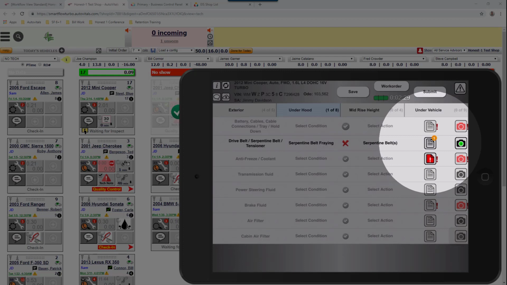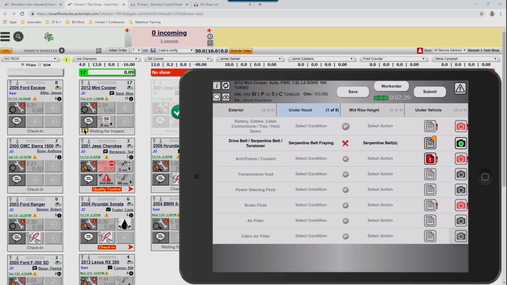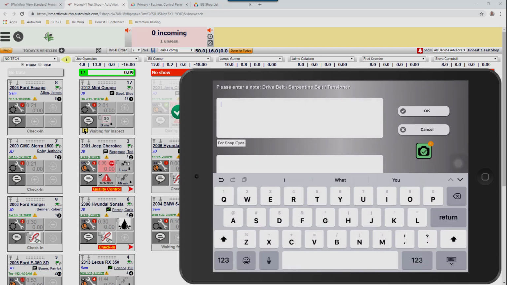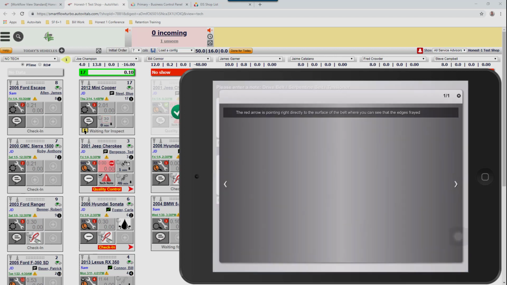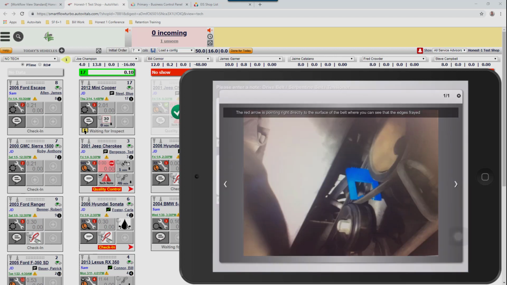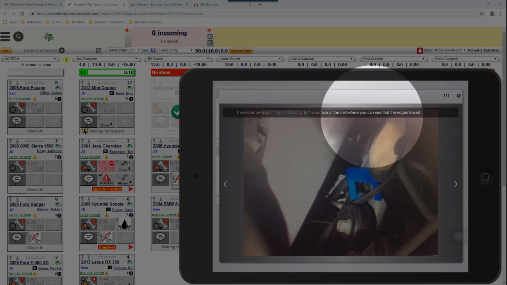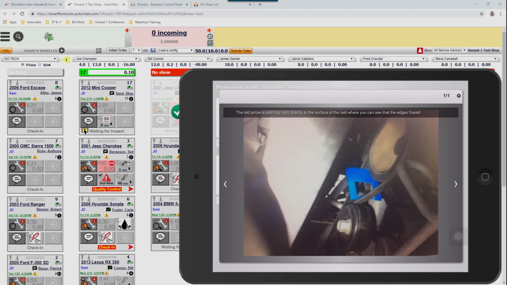The next thing I want to do is point to this note field here, and I'm going to tap on it. And when I tap on it now, you're going to see that there's a couple things going on. One is there's a little camera icon with a number count. So I'm going to press that, and it's going to open up and show me the pictures I've taken. And the good thing is I can also see the topic that I've taken the picture at and the notes right there on the top of the picture. So a great way to think about this is if you've taken some freeze frame data screenshots, lab scope waveforms, pre-alignment specs, and so on, this is a great place where the technician can go back and find that information.